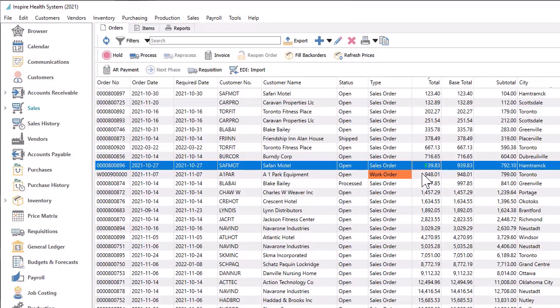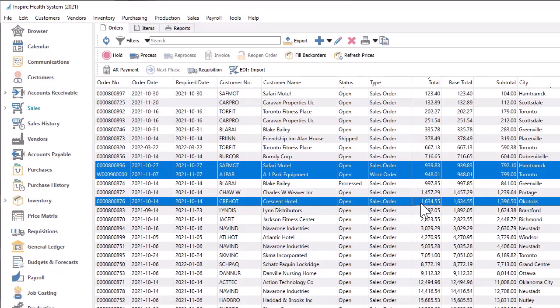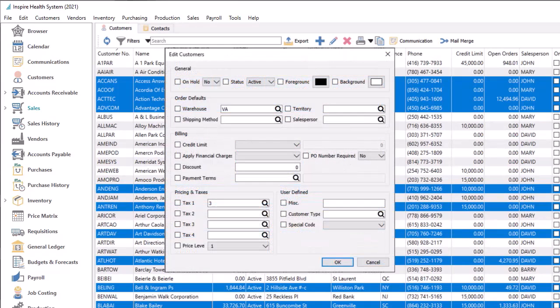Many processes in Spire can be performed on multiple records at once. Records in grids can be selected more than one at a time, either consecutive or not, so that you can set the same status for all of them, or print a report with just these selected records, or include the selections in a new transaction. In the case of item or customer grids, you can multi-select records in order to make the identical changes to all of them at once. Doing this can make processing far more efficient than one at a time.